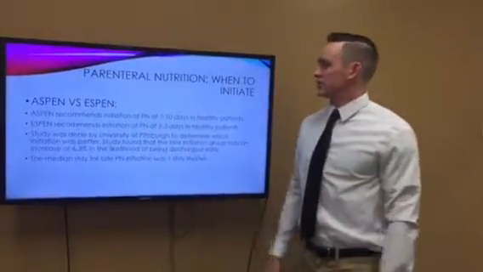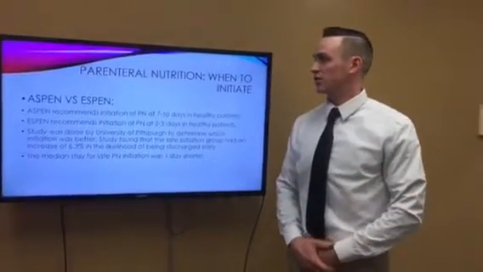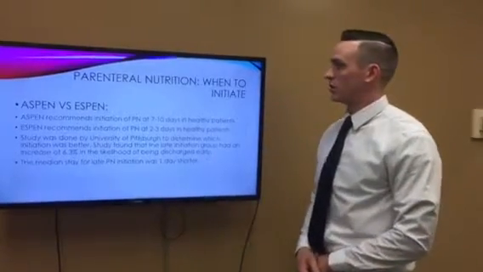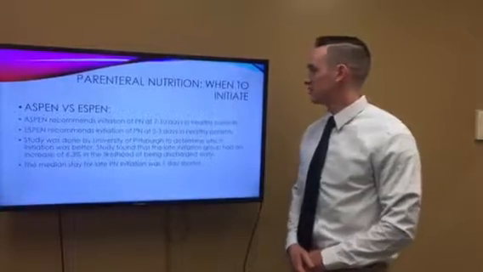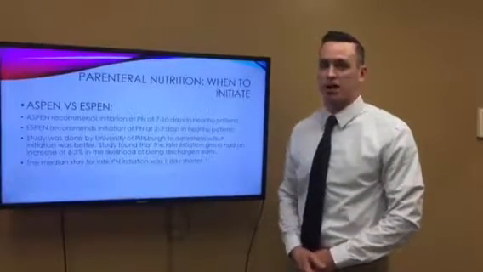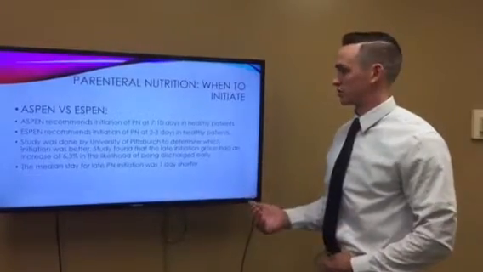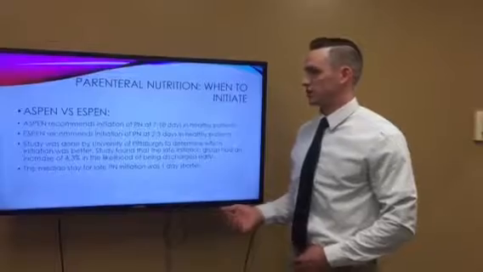So when do we initiate parenteral nutrition? There are different standards. ASPEN is the one we use here in the United States, and ESPEN is what they use in Europe. So there are two different routes you can go. ASPEN recommends initiation of PN at 7 to 10 days in a healthy patient. This is not a patient that is malnourished, but one that is critically ill but not malnourished. ESPEN recommends initiation of PN at 2 to 3 days in a healthy patient.